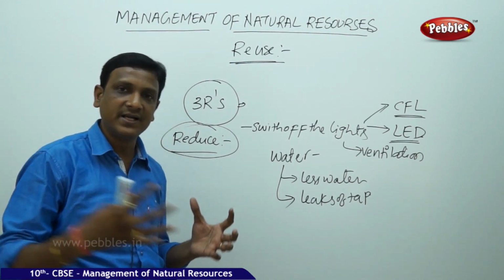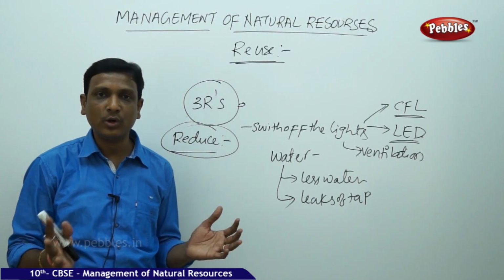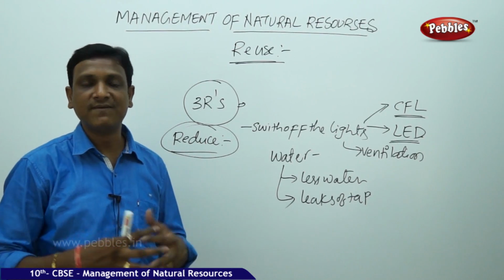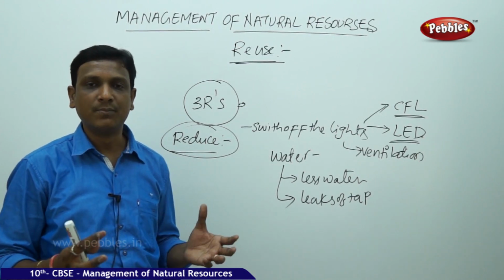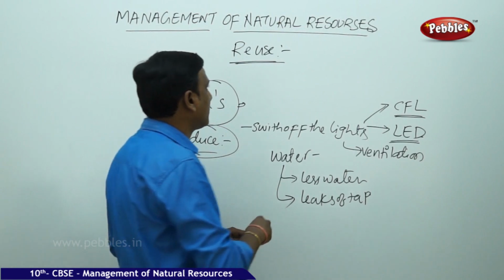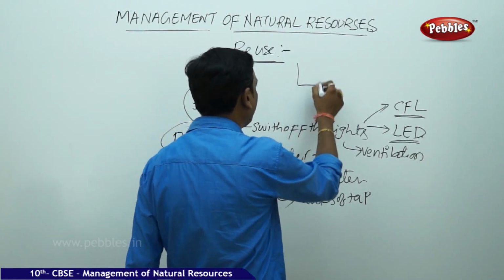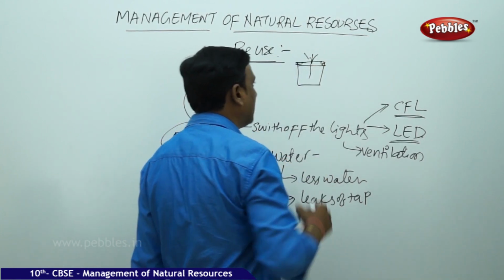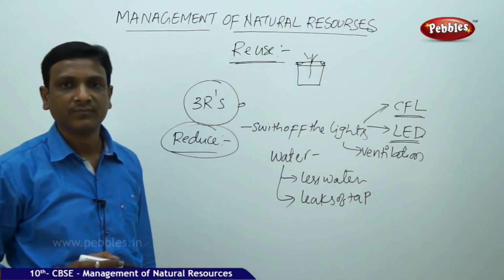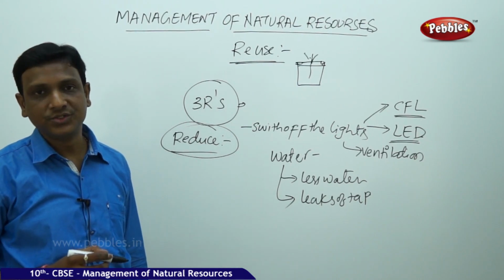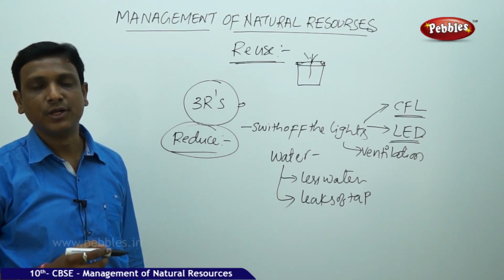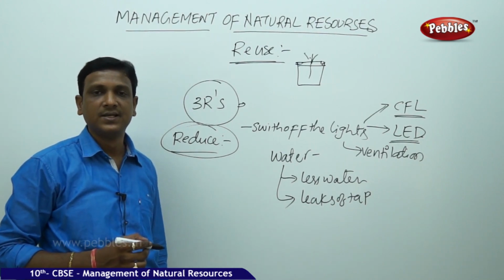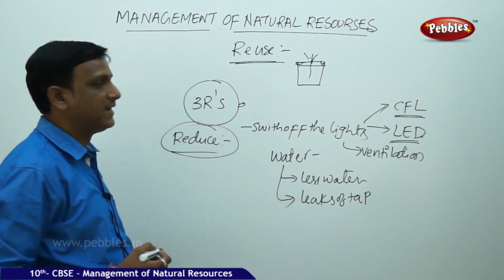We can add some creativity to the reuse. The old items can be well decorated. You can use them for decorating your house, or you can use them for different purposes. You see the broken buckets. The broken buckets can be used as a flower pot. You can grow a tree, or you can grow a small plant in that. Broken, damaged or old buckets. Or tires. Tires can be used in a novel way, to decorate, and for play. You can make some swings for the children to play. So in this way, we can reuse the materials.